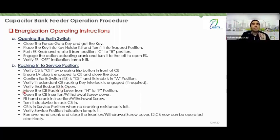Okay, make sure. Move the circuit breaker cranking lever from H to F. So if I move it from H to F and it doesn't work, I look at the previous steps. Maybe the busbar earth switch is closed, right? Tell me if I'm wrong. Maybe the key for the capacitor bank is not present and is in the trapped position, right? Tell me if I'm wrong. So the steps before this are the ones that organize each other.